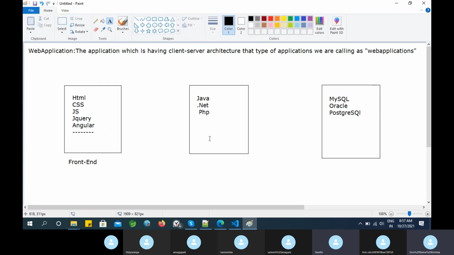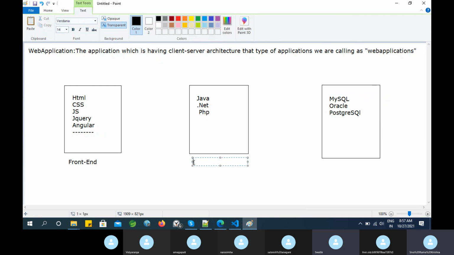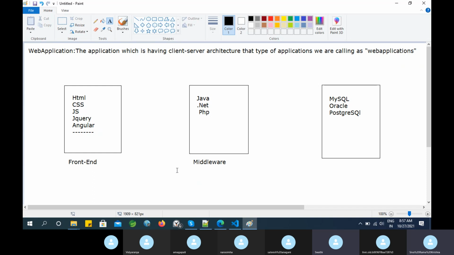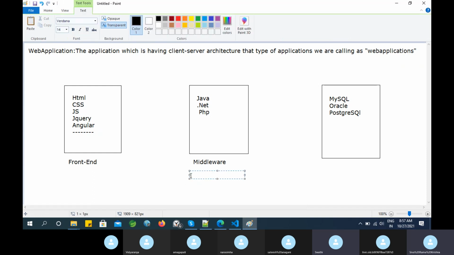Here Java, .NET, PHP, these things basically we are calling as middleware technologies. In this middleware we have some business logic, what this business logic is we will discuss.